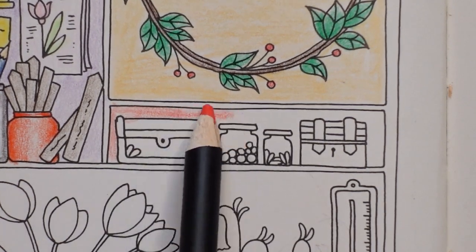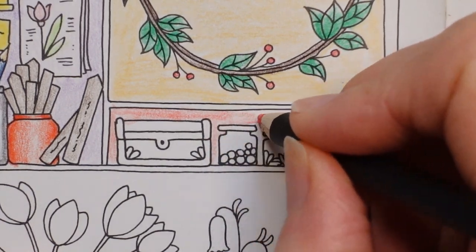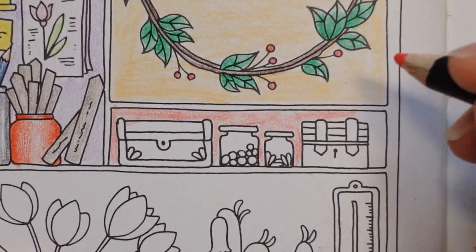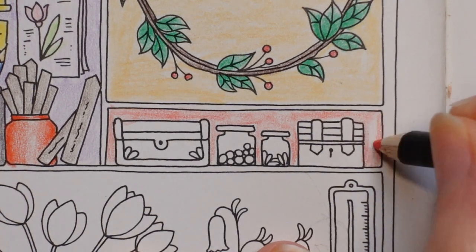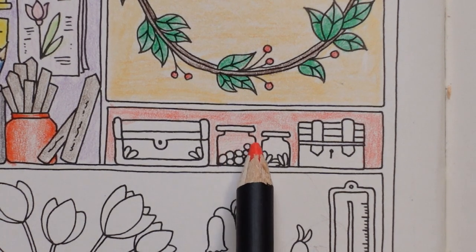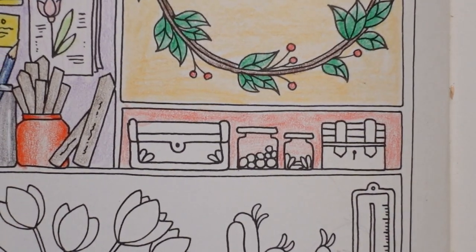Now we have the glass jars. We had glass jars previously - just trying to see what we did on the other page. I'm thinking I want to do these bits as lids, so I'm not going to do any background showing through that top bit. But we may do a bit showing through the bottom bit. What I'd like to do with these jars is to do a lighter version of the background, so I'm trying to just press a bit more gently. It's not always that easy. So slightly lighter - I think you can see that. That is our beginning.